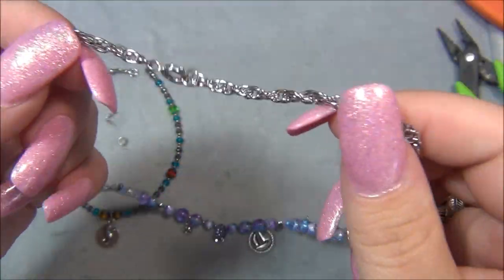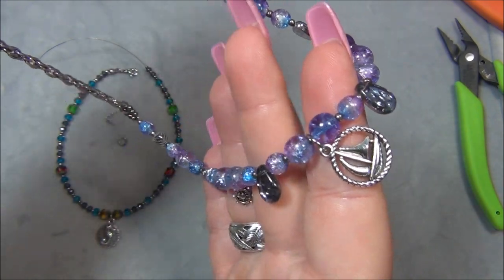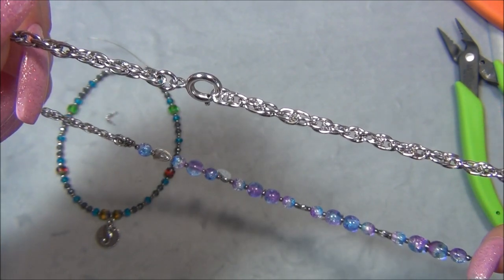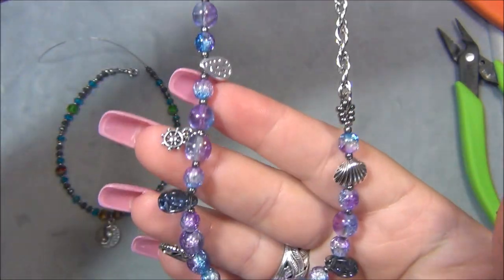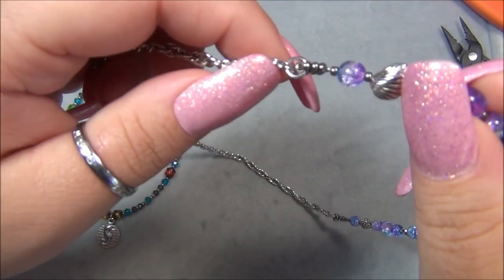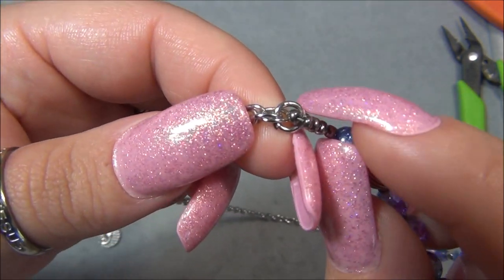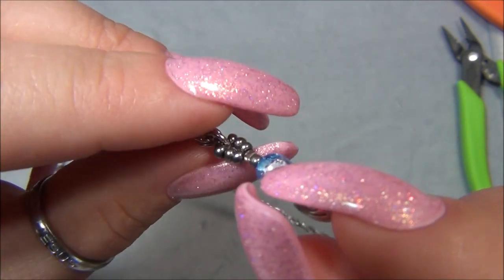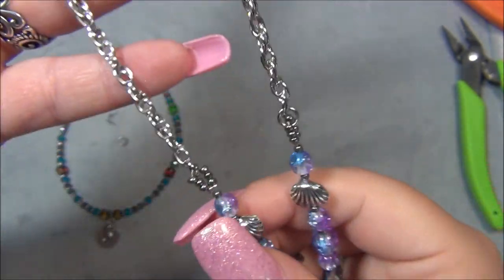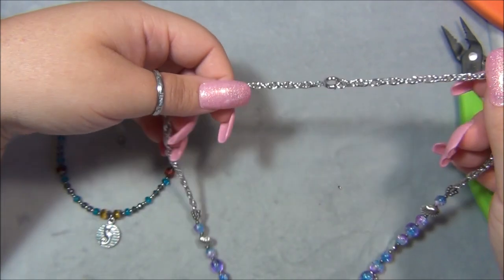I made this necklace and went into my stash to see what kind of chain I had. I was just going to use a curved chain, but then I realized this is kind of a nautical themed necklace — I should do a rope chain. I found this rope chain in my stash, which is actually from Sarah Coventry, so it's really good quality and does not tarnish. I did the ends with seed beads instead of regular bead stringing wire, because the split ring had an opening I was worried the wire would slip through. Putting seed beads on the wire prevents your bead stringing wire from slipping through your jump ring. This necklace turned out really cool.